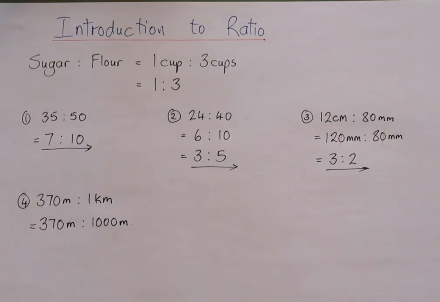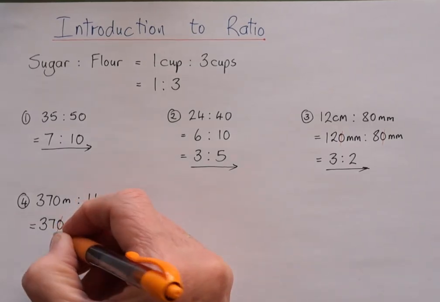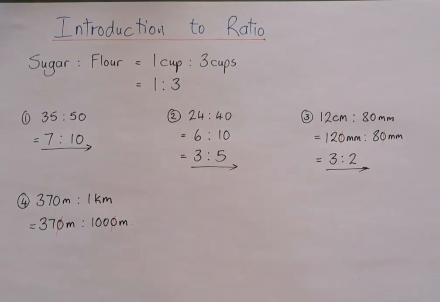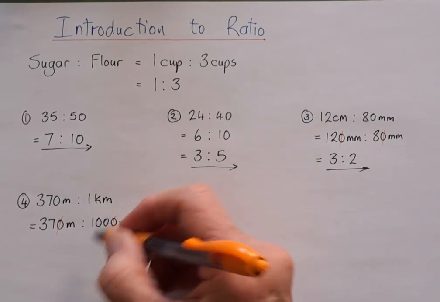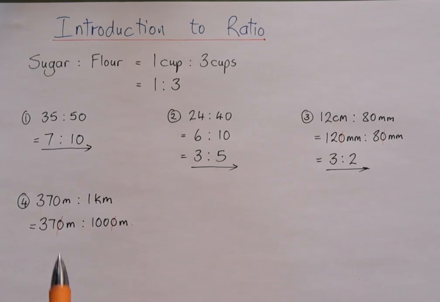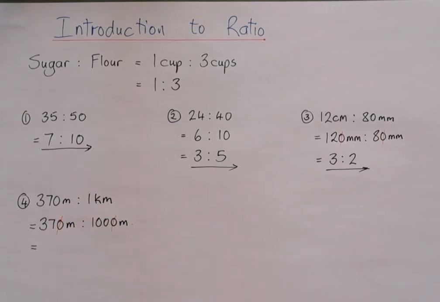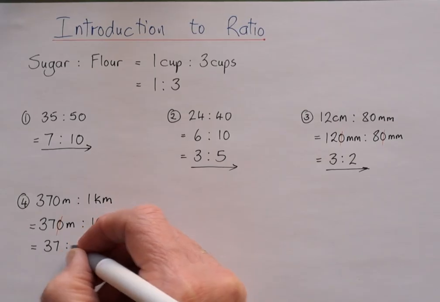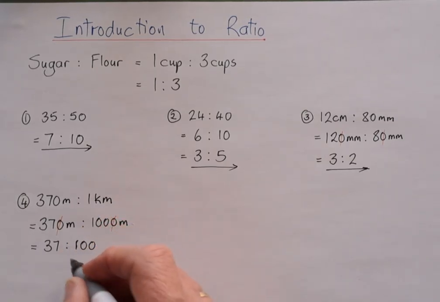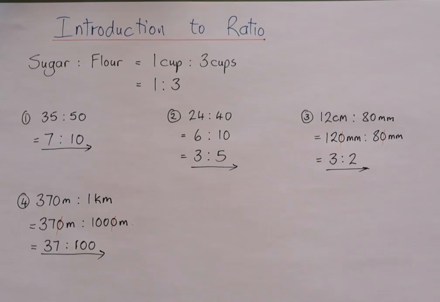So again, they're multiples of 10, which means I can divide that one by 10 and I can divide that one by 10. Don't get carried away here and start cancelling off all these zeros. Maths is fair, so whatever I do to that side of the ratio sign, I do the same to the other side. I've divided by 10, I've divided by 10. So now I'm left with 37 and 100. If you know your tables well, you'll know that 37 is a prime number, and 37 definitely doesn't go into 100. So even though it looks a bit messy, that is my simplest form of my ratio.